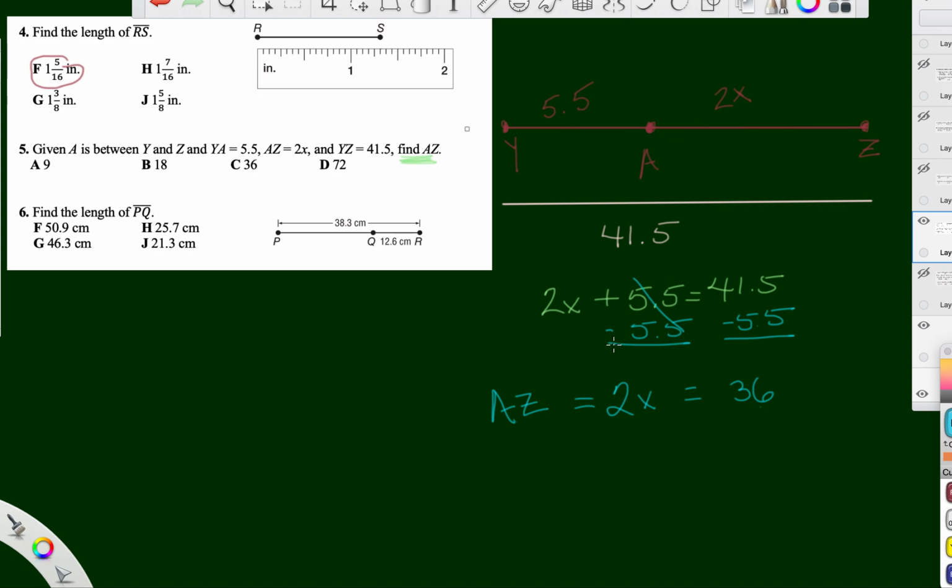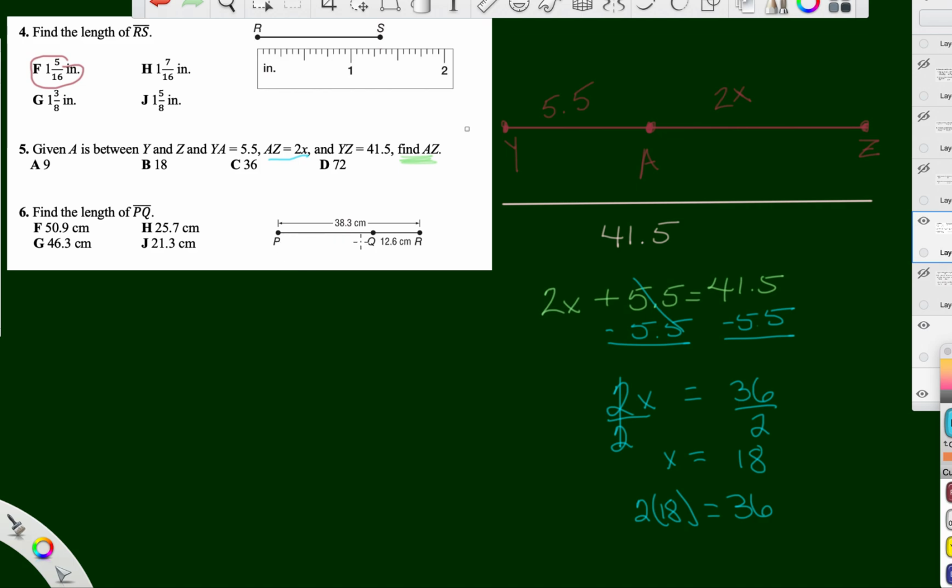So, of course, you could stop right there. If indeed you didn't get there, that wasn't part of your plan, okay? And you wanted to go ahead and continue to solve, go ahead, continue to solve. But the problem here is don't fall into the trap of saying, hey, Mr. Sokol, I found that x equals 18, and now I'm going to be done and I'm going to circle 18. 18 is not the answer, right? We know that AZ is 2 18s, so we plug our 18 into 2x. AZ is 36, right? Don't forget, AZ is 2x. It says it right here. AZ is 2x. And if you found x, then just multiply it by 2 and you have your 36. So it was a long explanation for something that you could have already found.